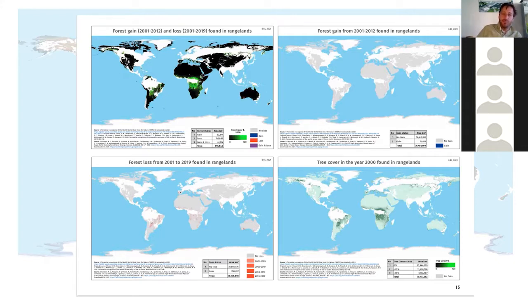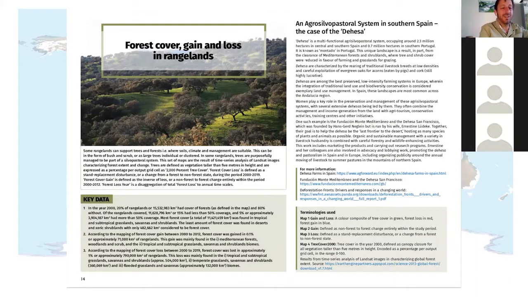As an example, in the European Shepherds Network, we use this data to show that it is possible to consider an open forest as a grassland, as a grazing land, and therefore to be subject to subsidies. Because so far, sometimes the European Union Common Agricultural Policy just recognizes open meadows, so it's much more complex. Thank you so much, and I hope you enjoy this video also showing practices done in the field.